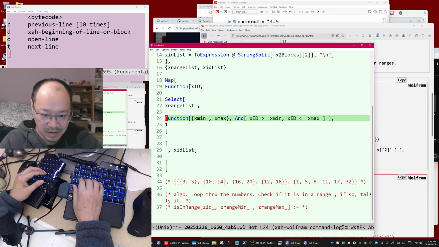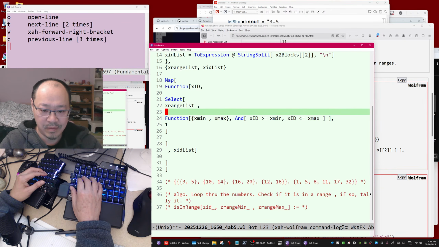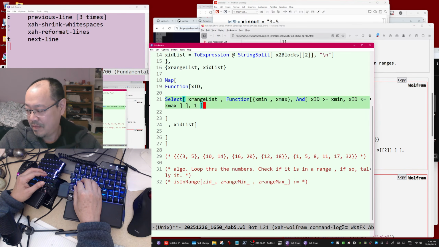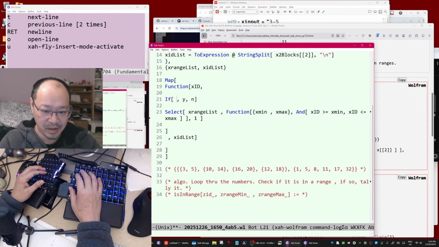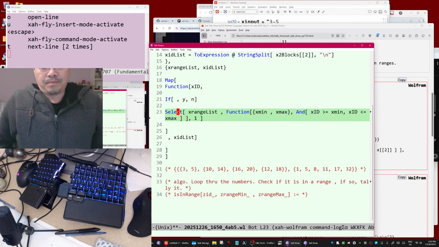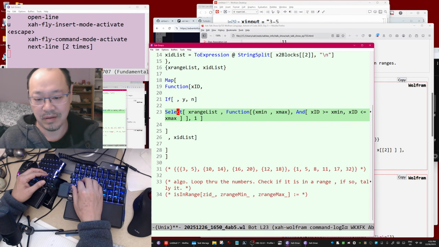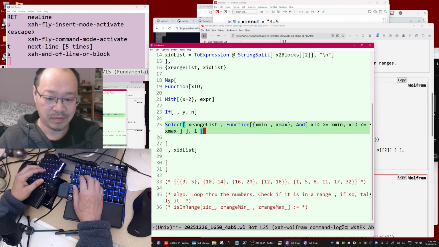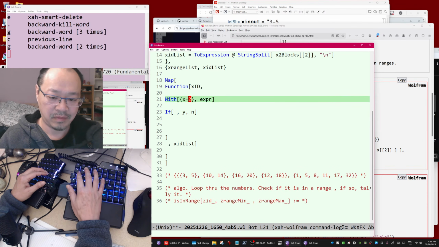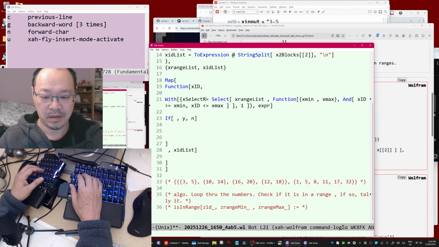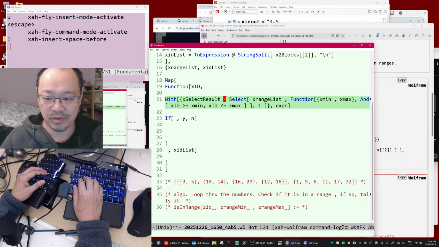So let's make it into one line. There are many ways to code this. One way is we're going to use With again, to make it more readable. Select result equals that.